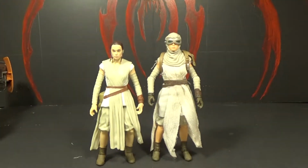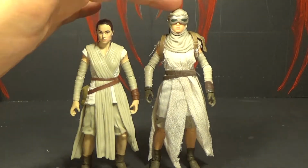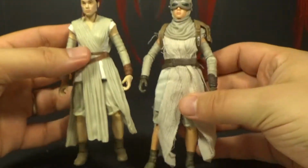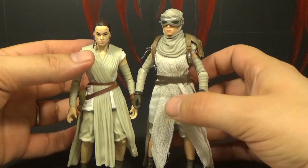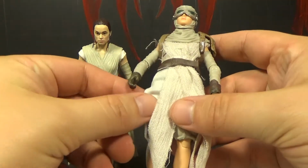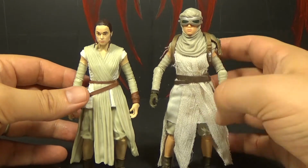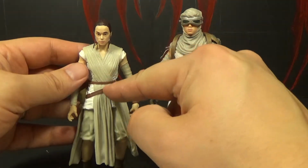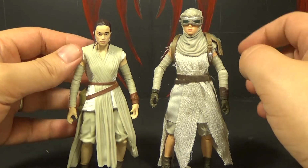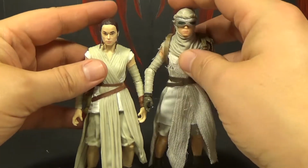Drunks. So here's the two figures together. As you can see, when she's out collecting junk, she's taller. And tanner. But, yeah, you can see she has this cloth on here, real cloth, and then right here too, which is different than this one. And I kind of like the real cloth. It doesn't fold as realistically as this one, but I think some of the string needs a little snipping, though. Oh, well, yeah. A lot of strings.